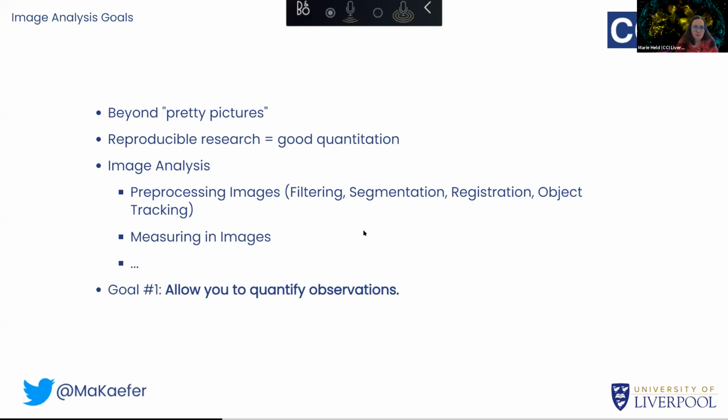You should keep two goals in mind for image analysis. The first goal is it should allow you to quantify observations. And the second goal is you want ideally to automate your analysis workflow. The lowest level of automation of an analysis workflow is you write down all the things you do at every step of the way. So this is like an analog automation, but you have all the information that you need so that you can reproduce this at another time. Another level of automation is to actually have the computer do it for you. But you should keep these two things in mind, not just quantify it, but actually be able to reproduce it one way or another.